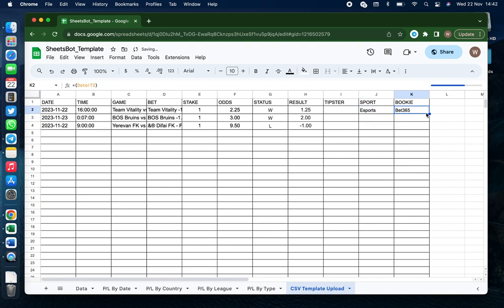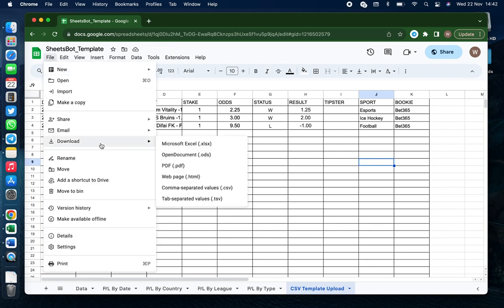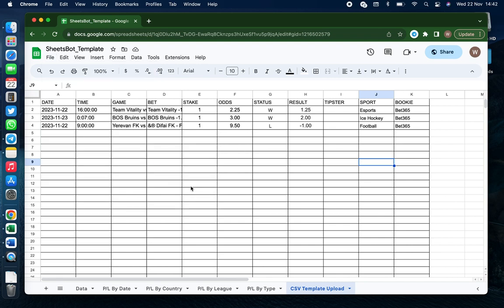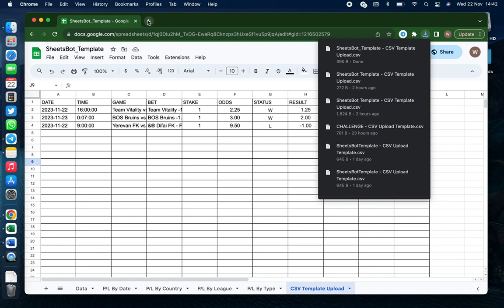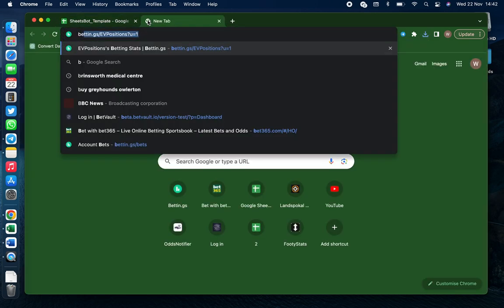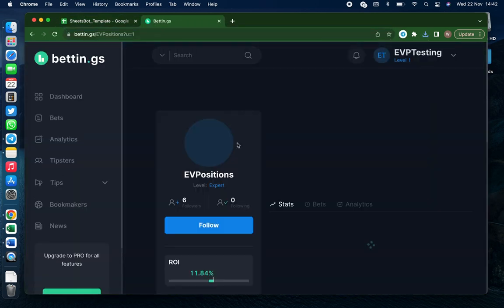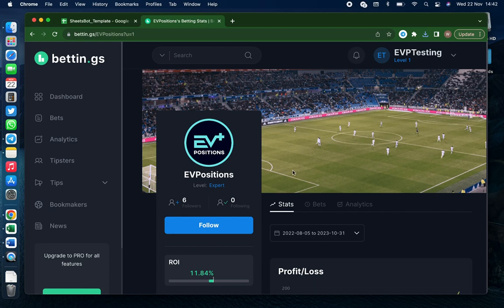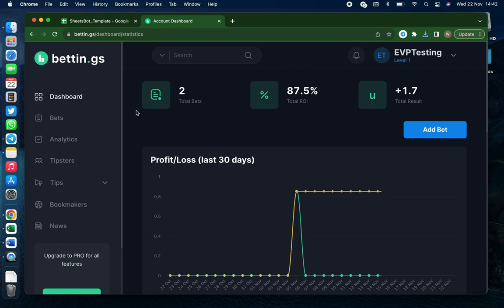At the end of every month, you might want to just upload the month's worth of data. So we could do file, download as comma separated values, or CSV. We will need to get BettingGS up. This is just a testing account that I've got. We've only got 2 bets at the moment, so we should have 5 after this. Let's see.